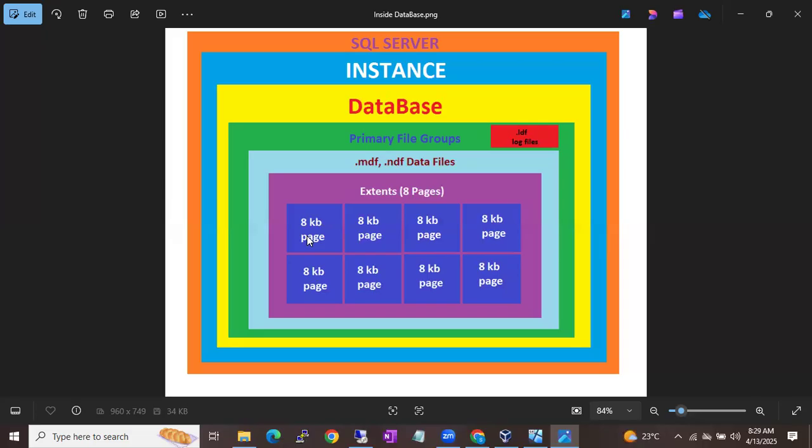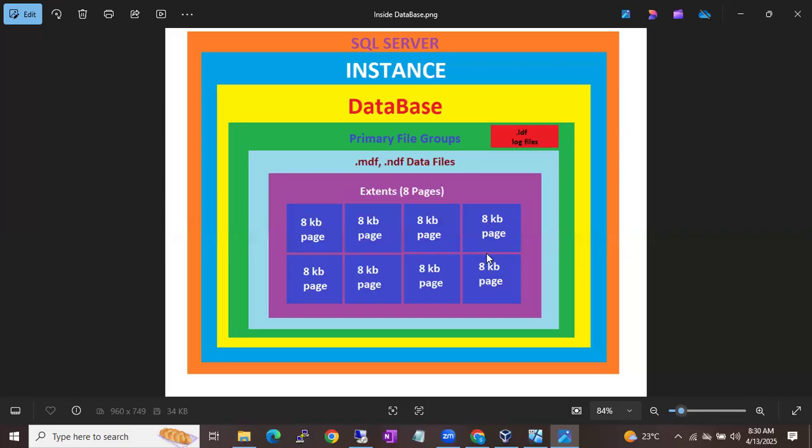Whenever you create any table, at the end of the day, the table will be created on a page. If that page is full, SQL Server will allocate another page. If you keep on inserting data, it will keep adding pages. Just try to close your eyes and imagine a book. If the page is full, how do you go to the next page? In the same way, SQL Server will go to the next page.